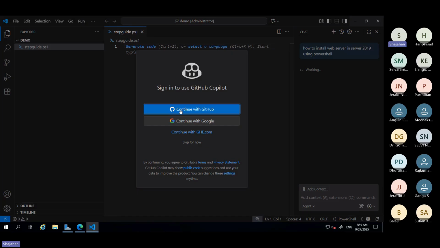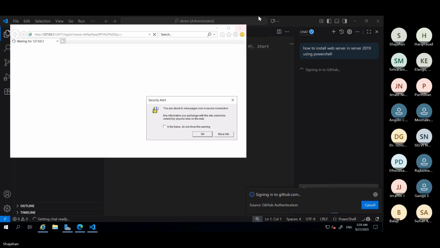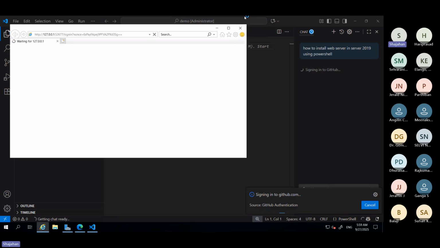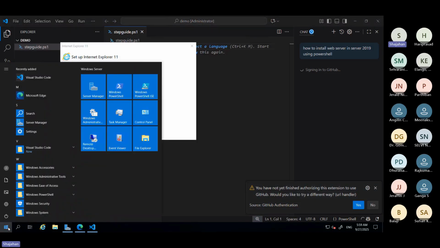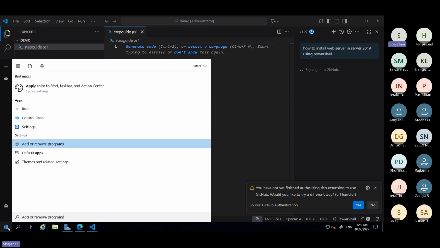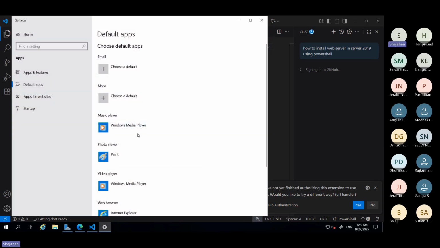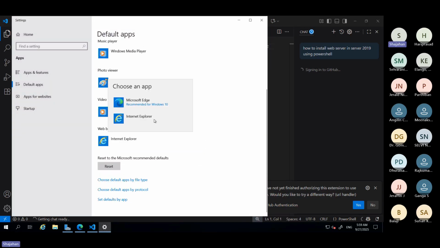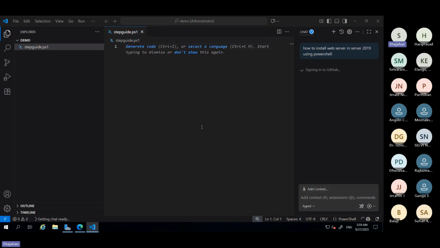Are you sure you want to connect? And what is the user account you would like to use? It is going to connect. It is going to the default editor. Let me quickly click OK, cancel, and cancel this one, and make sure my standard application is set under settings, add remove programs, default apps. I change it to Edge, otherwise it is going to launch the old edition. So I say web browser is going to be my default Edge, and close it. And I say no. Again, retry.